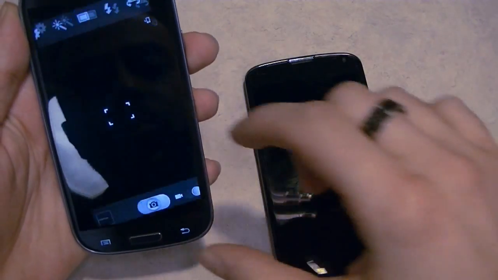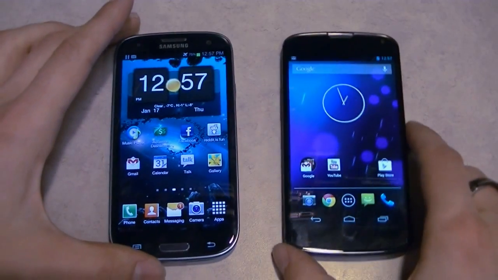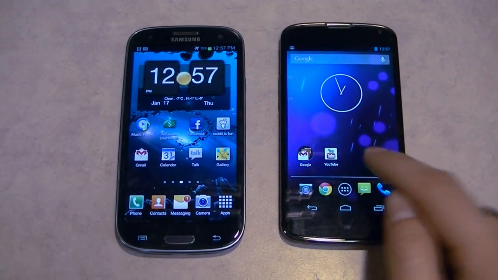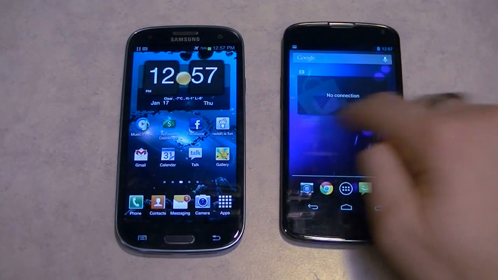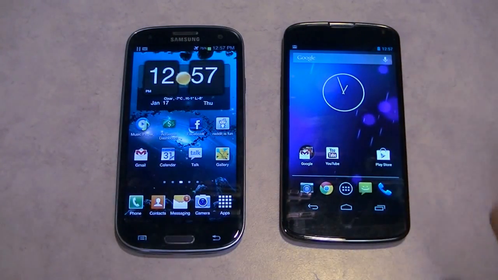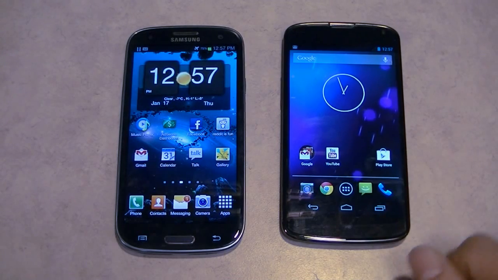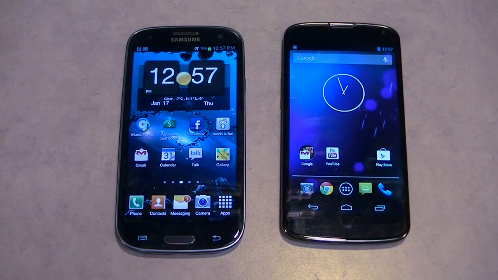So moving right along, you notice we just segued into the software, so let's get over there. From the hardware, let's get to the software. Software is incredibly clean on the Nexus 4, strictly because it's just Jelly Bean. There is no skin on top of it. Very clean, very standard Android-ish, exactly what you want, very nice, absolutely no qualms there. However, there are some things missing and some things that could be optimized. And again, this is fairly new, so as time changes, these features may change as well.